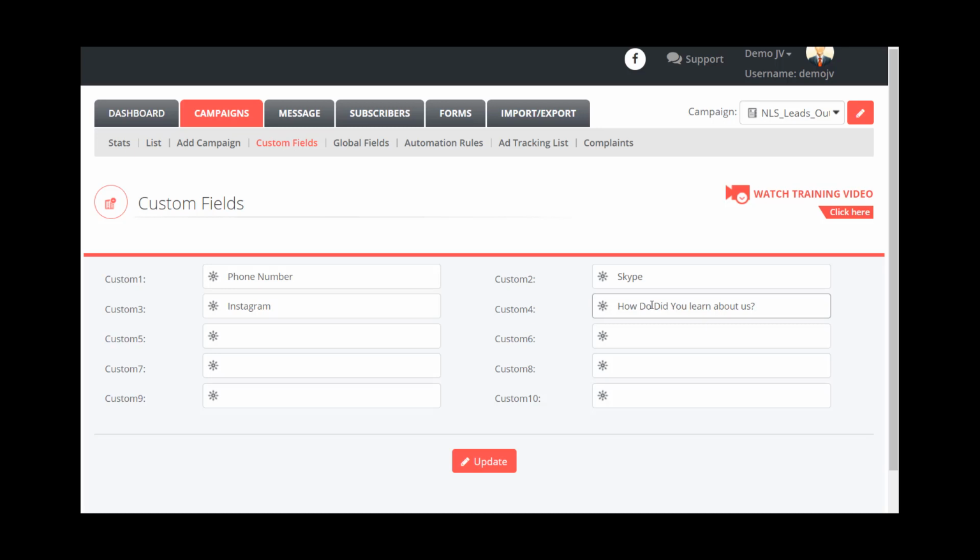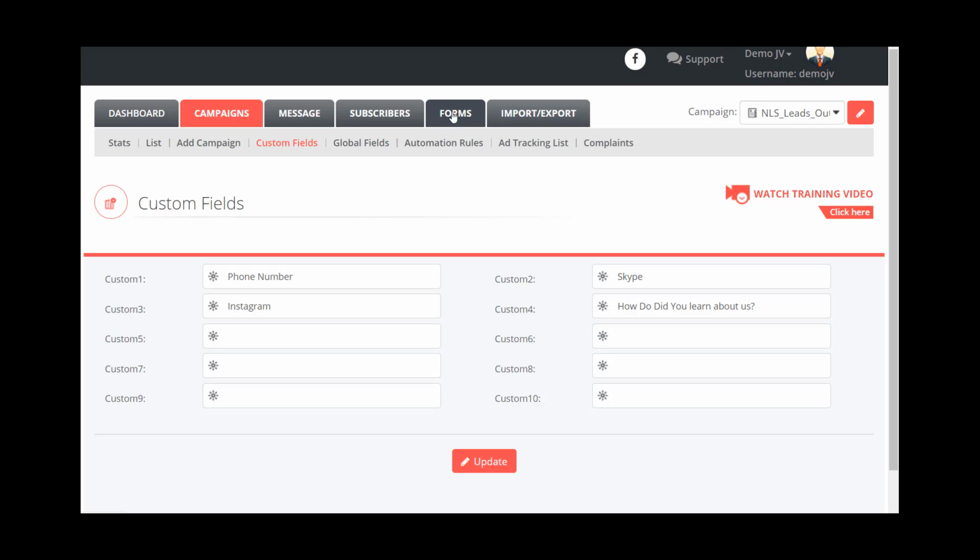And so what you need to make sure of, now if you've watched the list and the ad campaigns, you know that at this point we have 2 campaigns available. The dog lovers campaign is the one that we created. The NLS outside lead pages is an example of one that I pulled from a shared campaign. It doesn't matter whether it's shared or you create it yourself, you need to make sure you're in the correct campaign. So right now we're in this campaign, and what this is really going to tie into is the forms category.